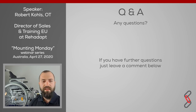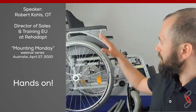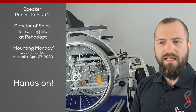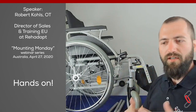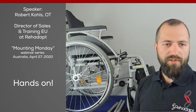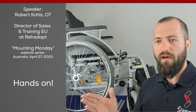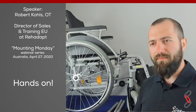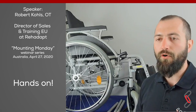Otherwise, I would like to show you today how to mount everything practical on the chairs. This is an example from a typical standard wheelchair that we see a lot in our daily work. When we want to install everything on the chair, we need to understand what kind of device is going to be mounted. In this example, I will show you how to mount a touch-based device that can later be adapted very simply to an eye gaze device with only a couple of components.